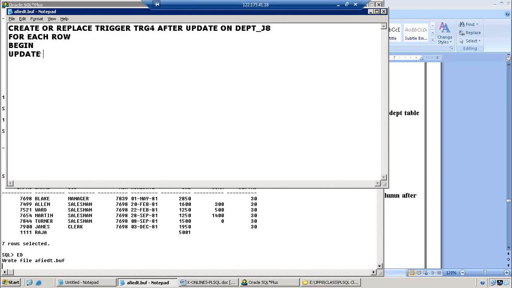Now we can write the command: update EMP J8 set DEPT number equal to new dot DEPT number where DEPT number equal to old dot DEPT number. I want to update the old one to the new one. End it.